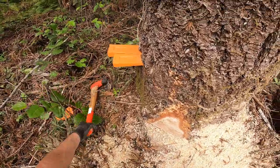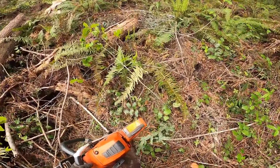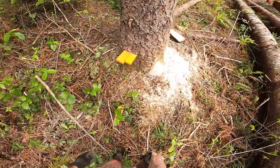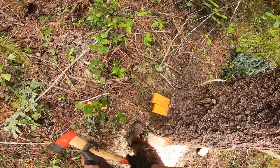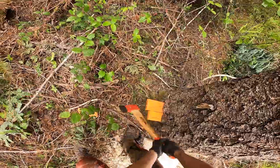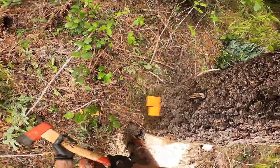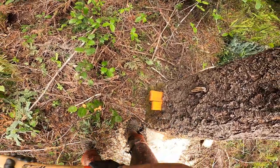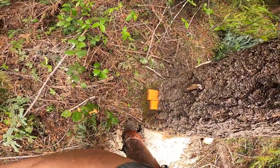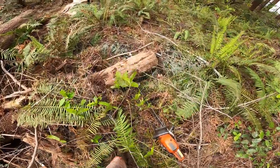Okay. Got our hinge cut. Go ahead and just wedge it on over. That's wedging pretty easy, really. But you can see we're having to lift it a little ways for sure. But that's going. There she goes.